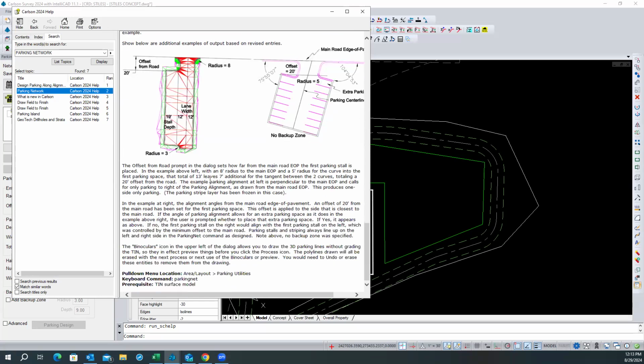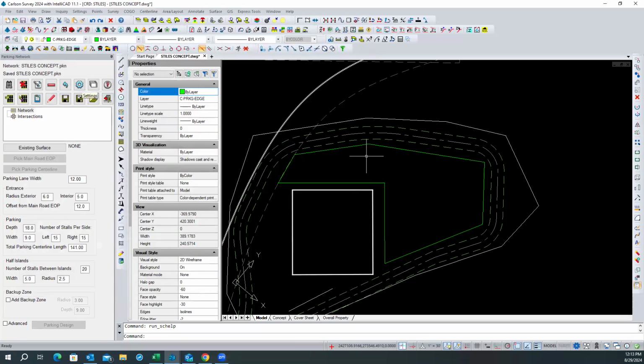Let's see. We may not need this outline after all. So where do I set my alignments?